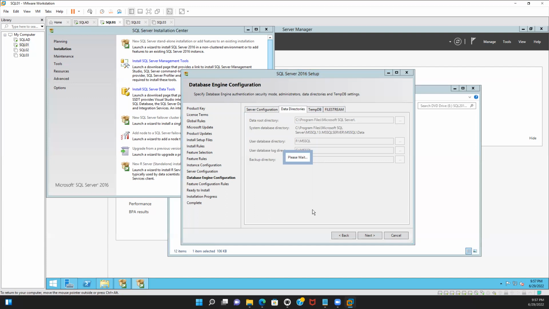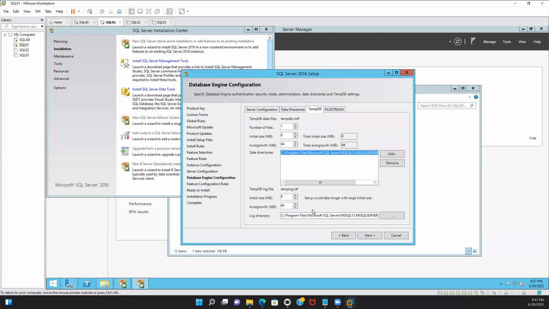Then the next, you want to go to TempDB. Your TempDB, best practice says that you should create different drives for your TempDB. Because TempDB, if you do not properly size it and give it its own spindles, it can cause what we call TempDB contention. I will go more into details with that, and it can affect performance. So, but for now, the basic is that our TempDB needs to belong to 2 drives, which is the data directory and the log directory. So I'm going to just remove this. Click on remove to remove that one.